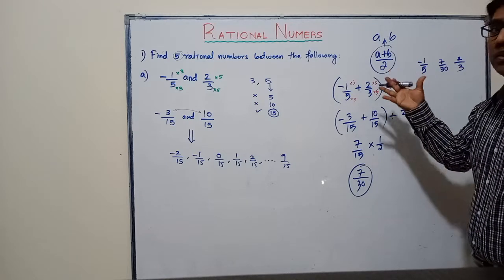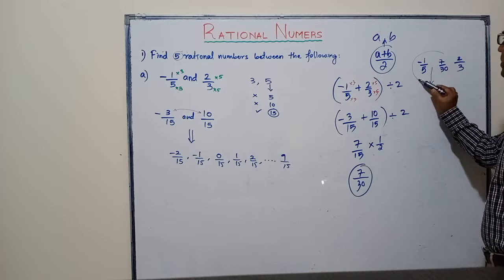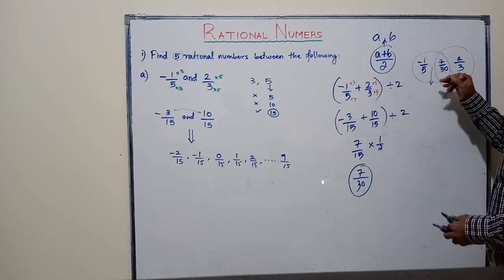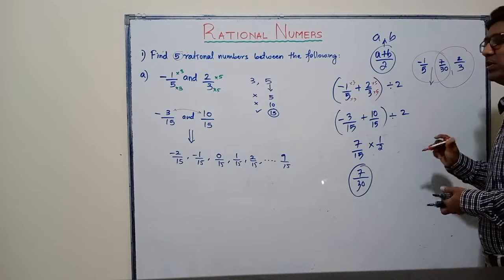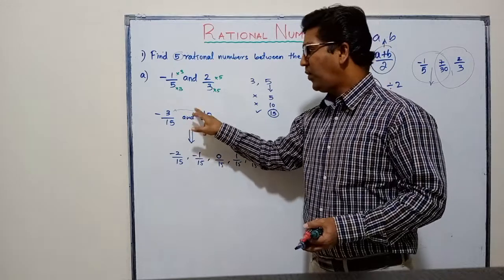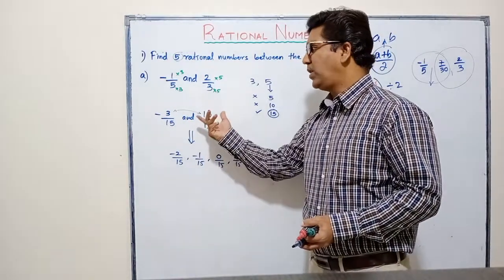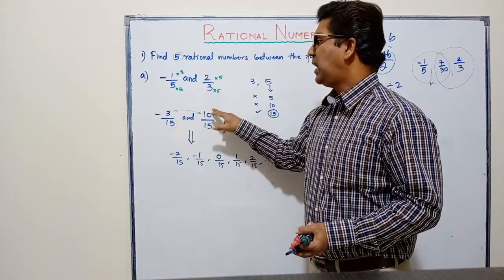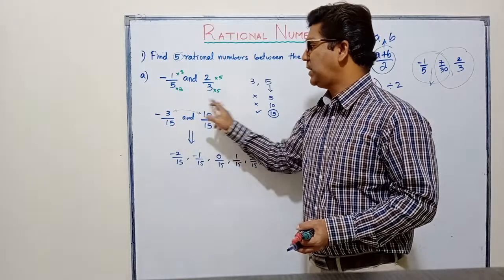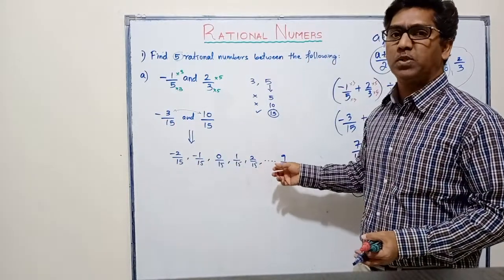Now you have to continue the same pattern. Now if you want to find a number in between here, you will take the mean of these two. If you want to find a number between these two, you will take a mean of these two and continue. So this is a lengthy process. This is a faster way of doing it. Make the denominator same. If you have enough numbers between the numerators, you can directly write the answer. In case if you don't have enough numbers, suppose I had minus 3 here and I had only 1 here. So I don't have 5 numbers. So I'll multiply by 10, 10, 10, 10. So I'll come to a situation where I have enough numbers and you can list all the possible numbers.